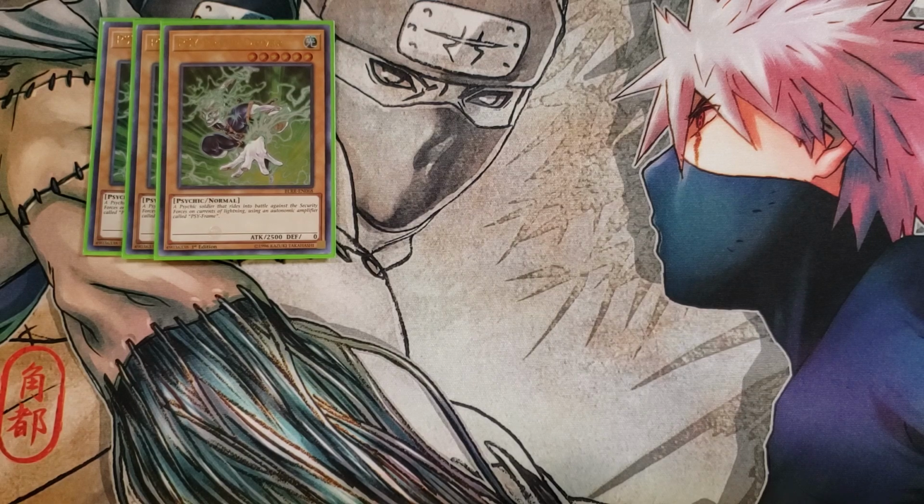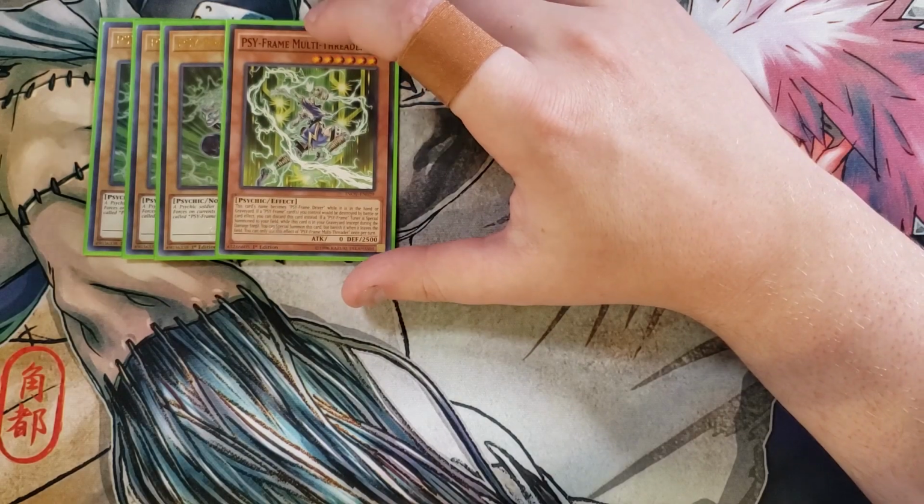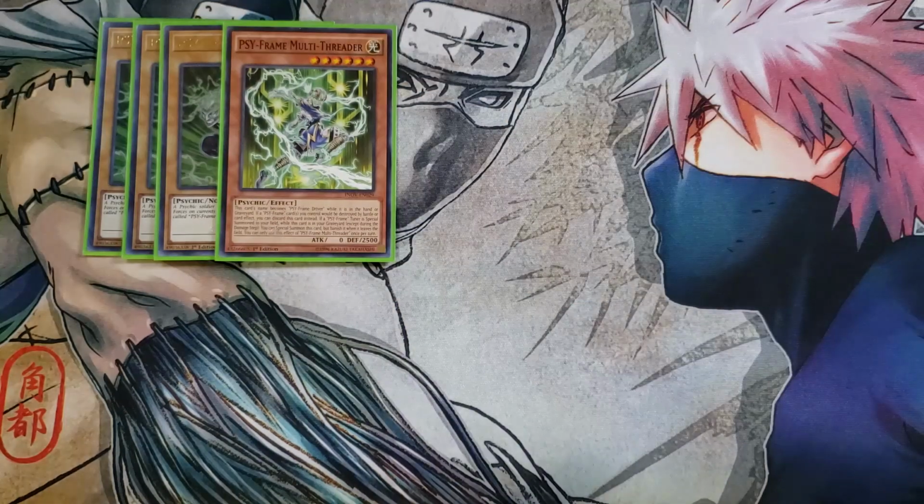We then play a single copy of Psy-Frame Multi-Threader. Multi-Threader is a good one-of in the deck, because this card's name becomes Psy-Frame Driver while it's in your hand or graveyard. Also, if a Psy-Frame card you control would be destroyed by battle or by card effect, you can discard this card instead. And if Psy-Frame Tuner is special summoned to your field while this card's in your graveyard, then you can special summon this card, but banish it when it leaves the field, which is a pretty good effect just to get you additional cards on your side of the field to link summon or go into a synchro monster, which this deck is very good at synchro summoning.